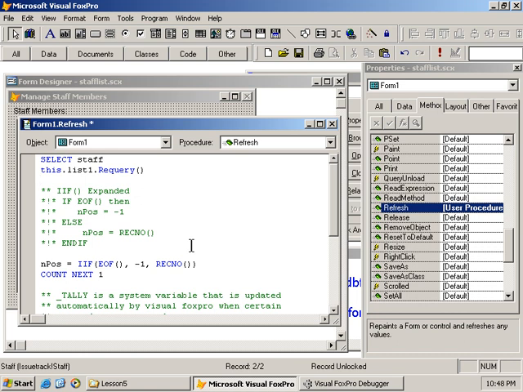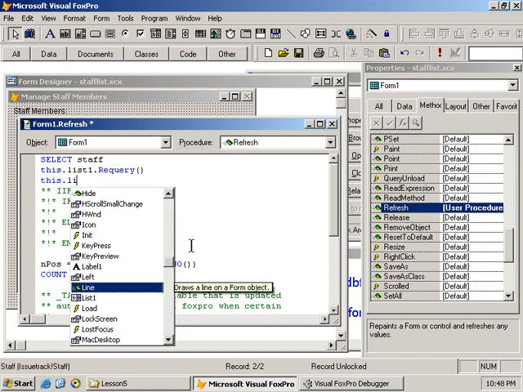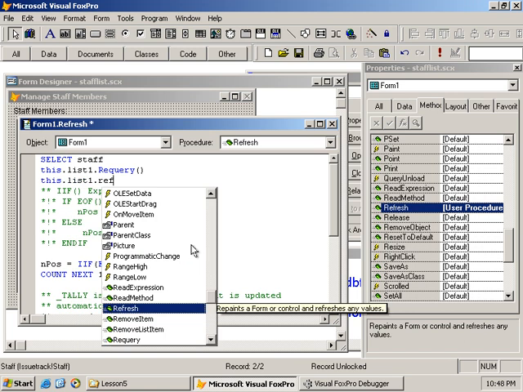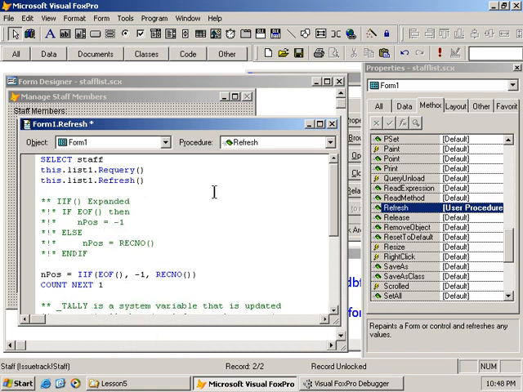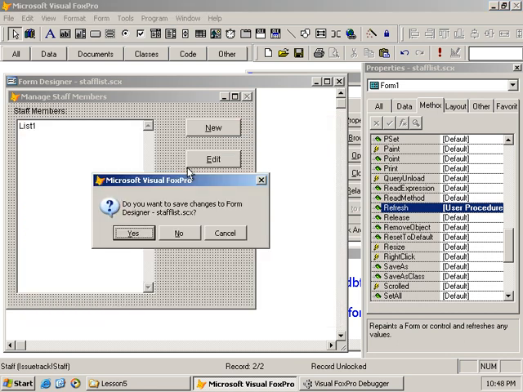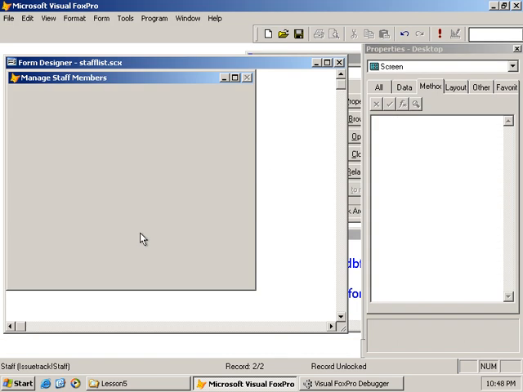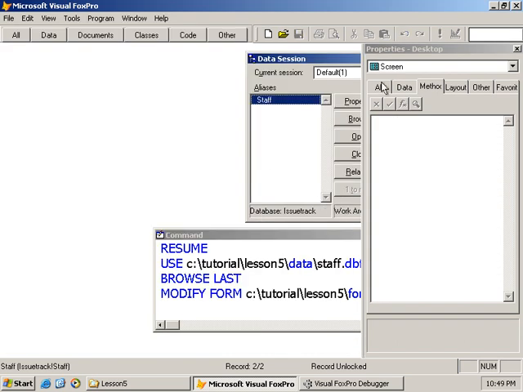And list one refresh, just to be on the safe side. We may not need this. May not be necessary. Okay. So that's fine.